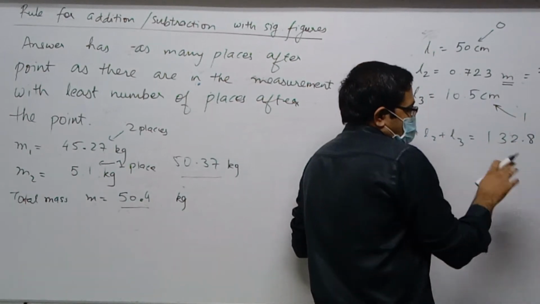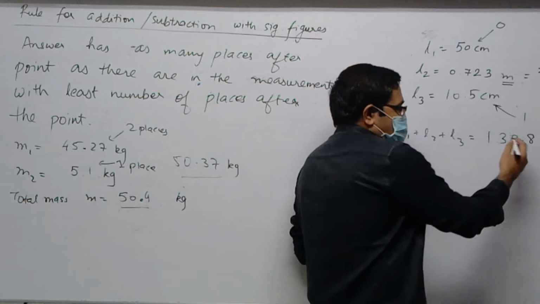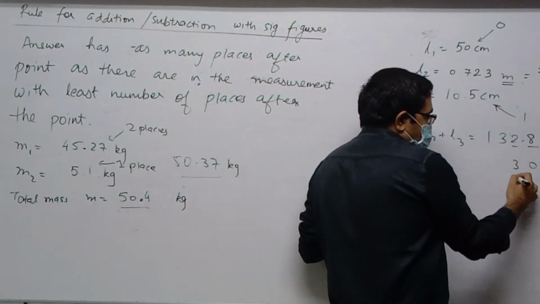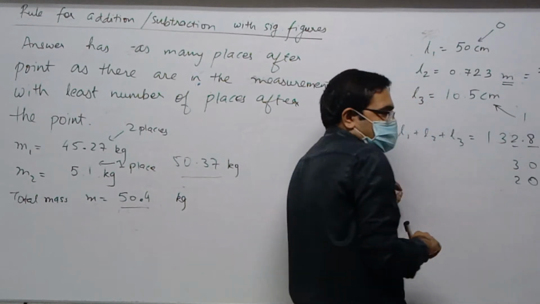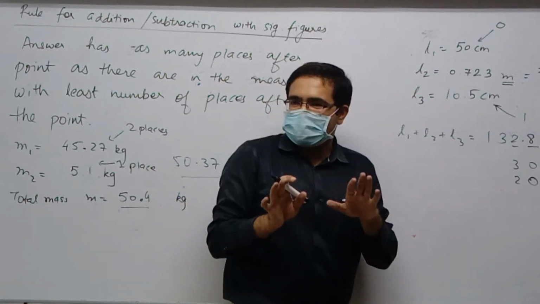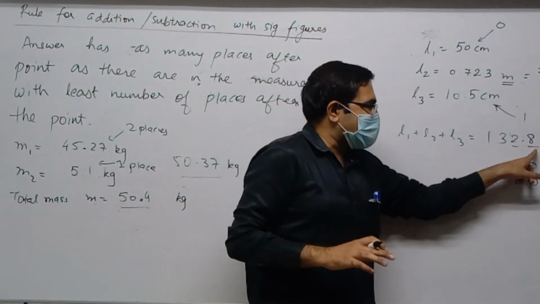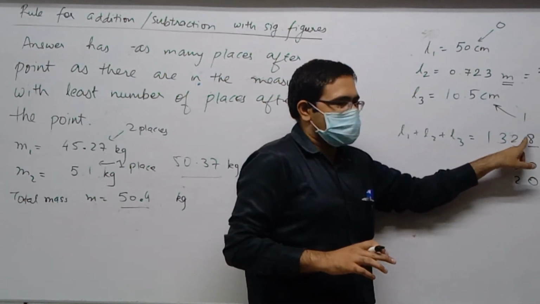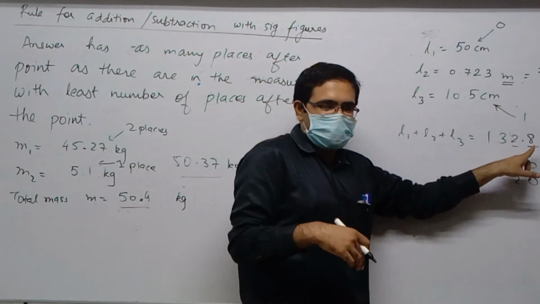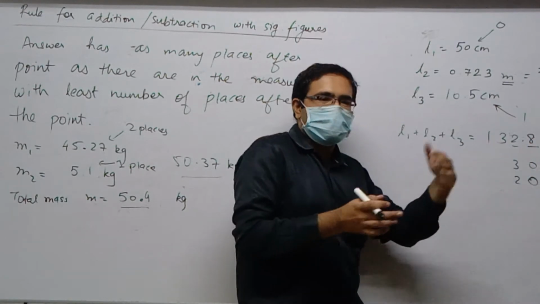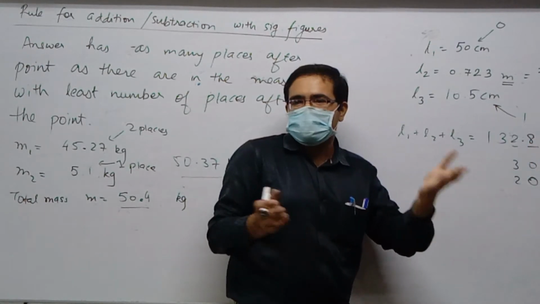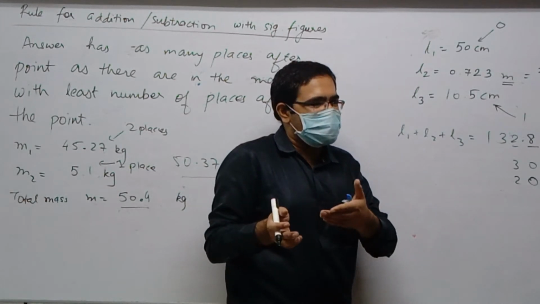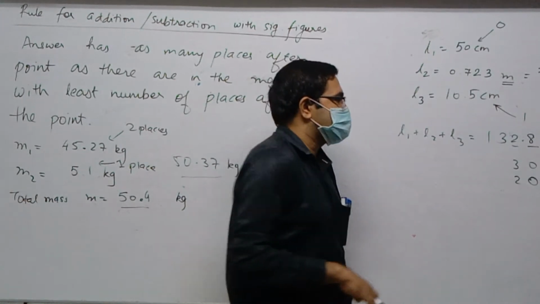Okay? So I have to round this off. Now this 2, 8. There are 2 possibilities. Either you can make it 30 or you can make it 20. Clear or not? You know how to round off, correct or not? You can either make it 30, that is increase this 2. 28 is close to 30, and 28 on the other side is 20. So which one should you go by? 28, 30. Yes or no? Clear? Yes.